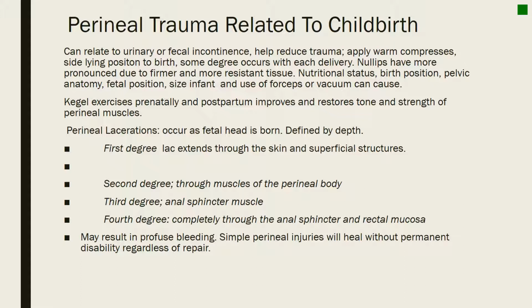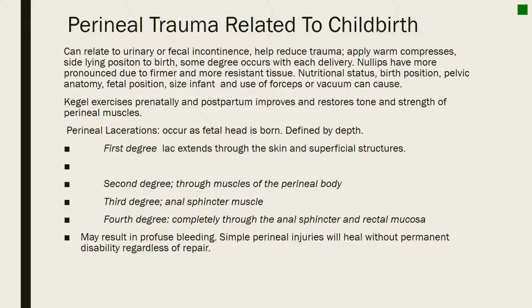Nutritional status, the birth position, the pelvic anatomy, fetal position, size of the infant, and the use of forceps or vacuum can all cause perineal trauma. Kegel exercises prenatally and postpartum improve and restore that tone and strength. Perineal lacerations occur as the fetal head is born, and we define them by depth.